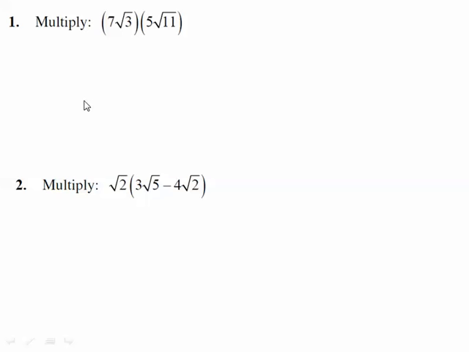All right, and if you remember last time, outside numbers have to multiply with outside numbers. So the 7 and 5 have to multiply, and that will give us a 35. Then we look at the inside numbers and multiply those. So 3 times 11, 33. The only thing we still have to check is if 33 is a perfect square or has a factor of a perfect square. I don't think so. 3 and 11 make 33. That's it. So we're done. There's your multiplication. Of course, it gets more complicated though.